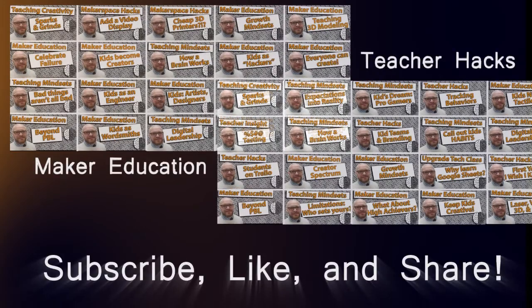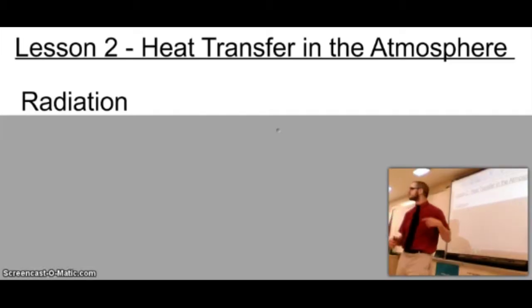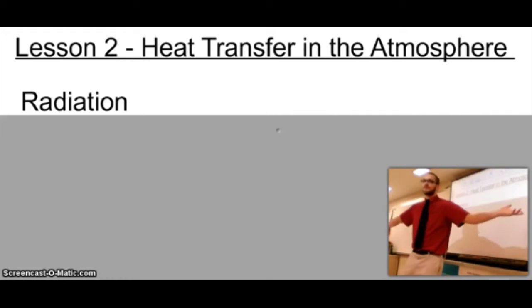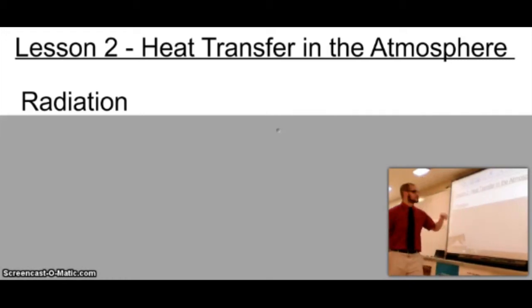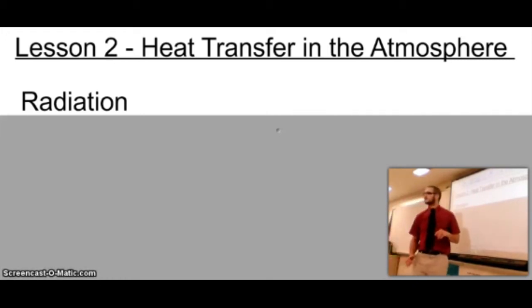Okay, so heat transfer in the atmosphere. This lesson reviews radiation, conduction, convection for the 5th time, but it gets into the budget of the Earth, the Earth's heat budget, and we're going to have some good systems terms, some good input-output internal processes going on, and we just got to get going on this.